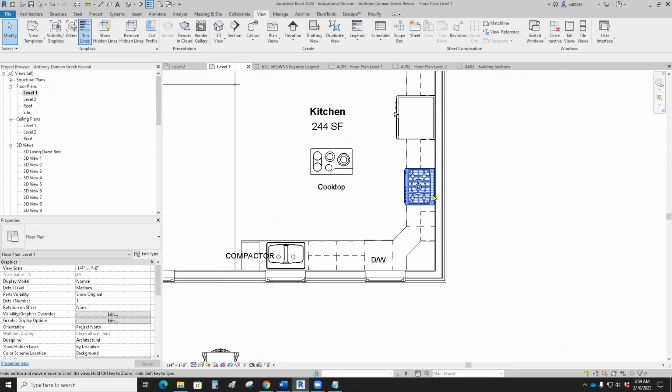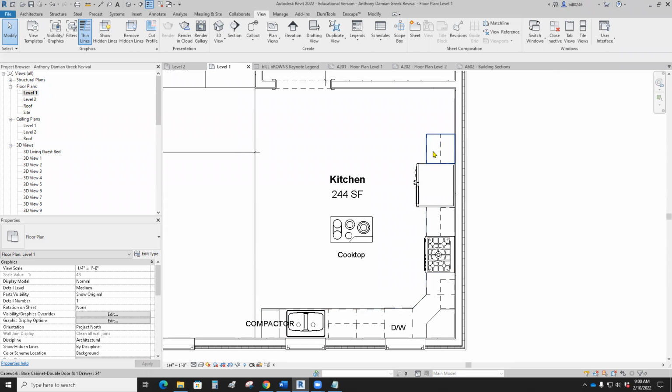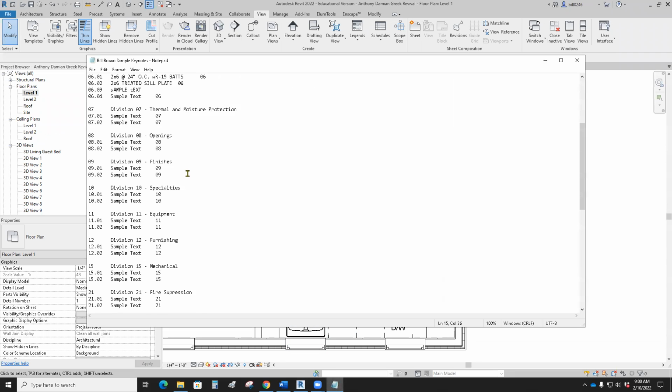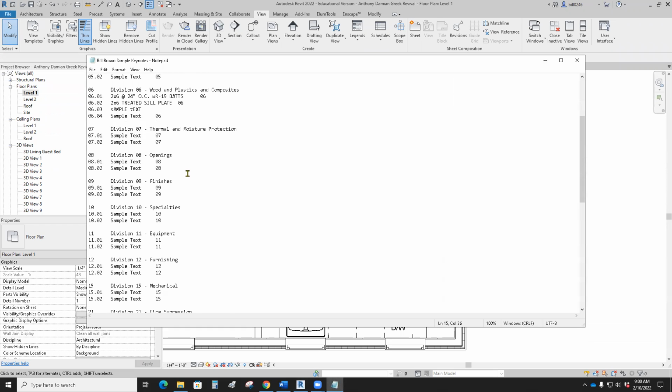So what do I have in here that needs to be keynoted? Everything. Everything from the countertops to the cabinets, to the specialty equipment, to everything that's in there. Let me just show you how you're going to put it in. And part of it you have to guess a little bit, because the categories can be a little confusing.